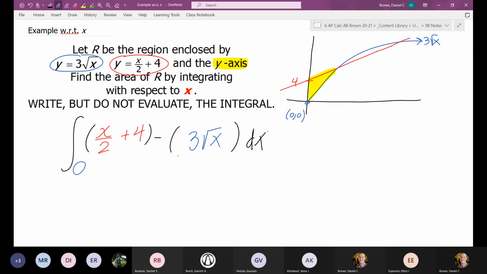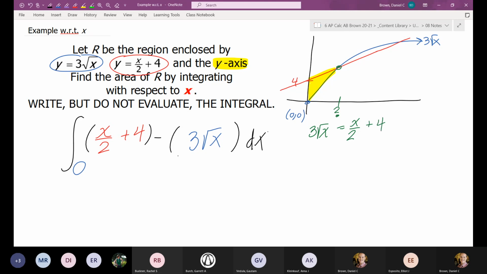No. No, unfortunately we don't. Because we're looking at it, this area stopping right here, and I don't know what that x value is. So we need to find what that x value is. Well, in math, how are we going to be able to find where that area is ending at? Where they intersect, and how do we find where they intersect? Set them equal to each other. This is often where I see a mistake as well, mainly from bad algebra skills, not from bad calculus skills. So we're going to go ahead and set them equal to each other.